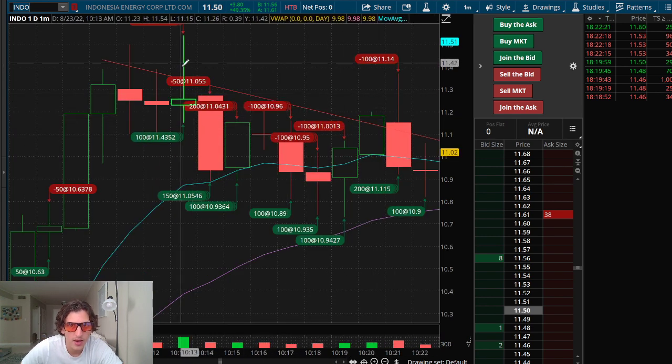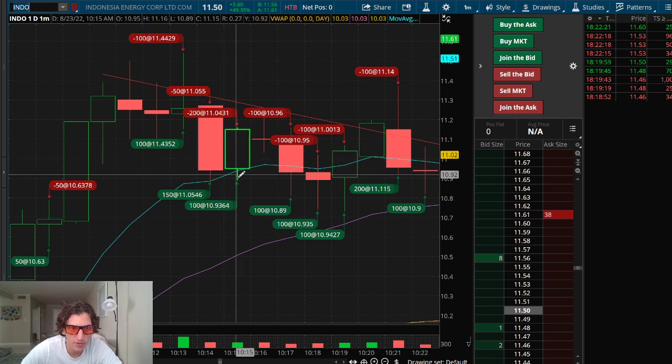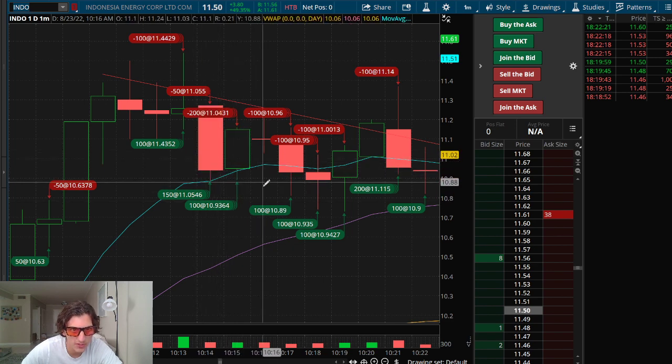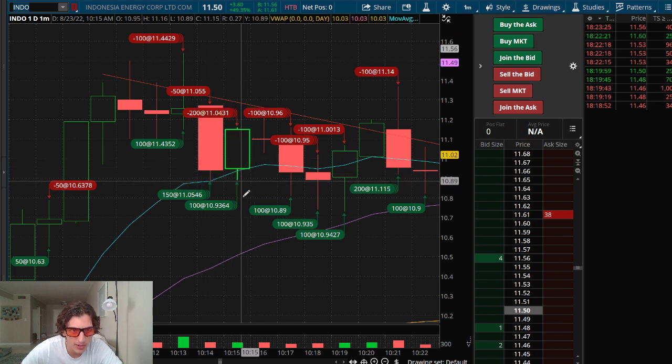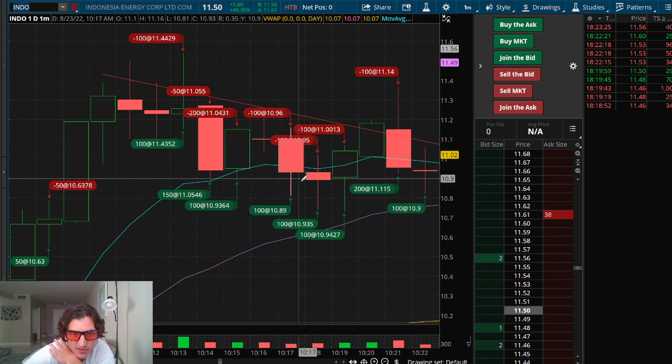Opportunity, and it went for the break of the high, maybe up to 11.50, but did a little false breakout there. Then it pulled back all the way down to 11. I tried to do some accumulation off the lows here, which didn't turn out too bad. Got a small winner in there on smaller size. Here again, another 10 cents, just scalping the dips. So 10 cents, 2 cents, there's 6 cents.